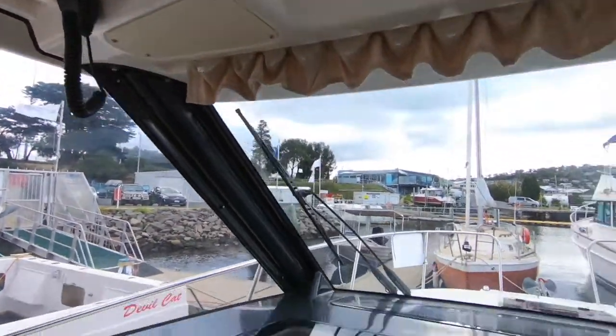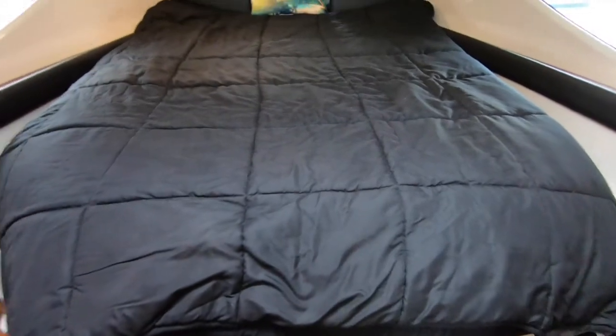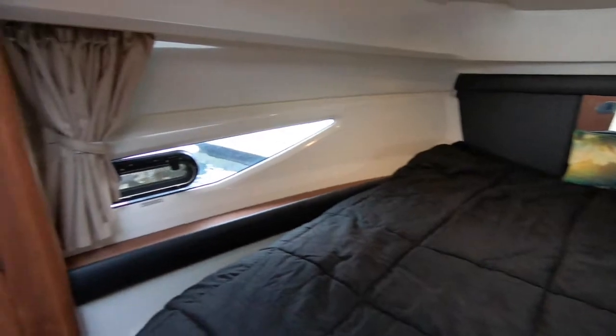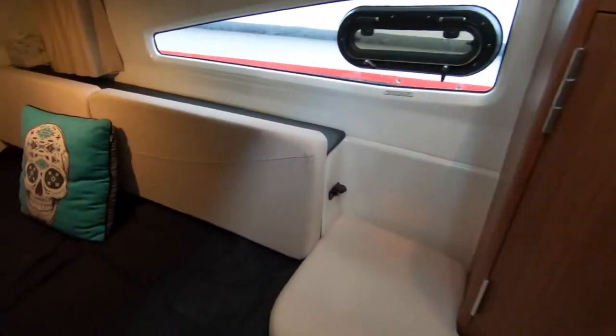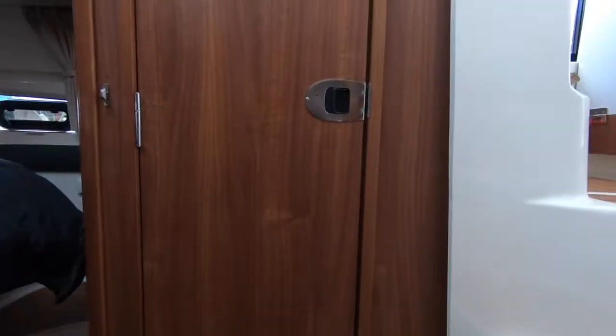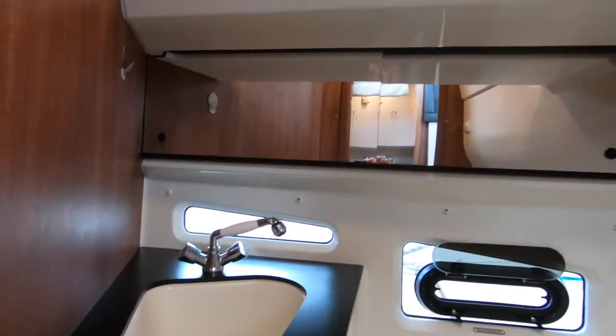This is the Weekender model, so there are a few upgrades. These are superb boats — they pack a lot of volume for the size. We're looking now at the master cabin, which has a queen size bed and walk-around capacity. The second cabin has a massive berth too, certainly bigger than a double — at least a queen size — so very good accommodation for a boat of this size.